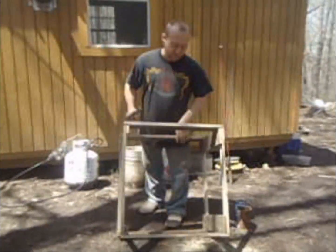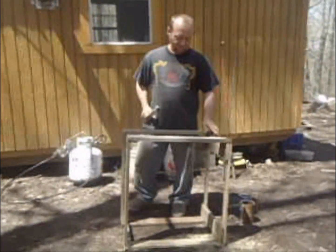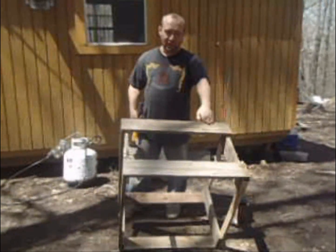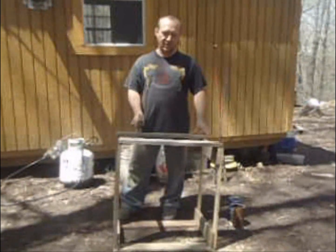We got the cage put all together. 24 by 24, 16 inches tall. Now all you got to do, put rabbit wire on the bottom so that they don't drop their legs through and they can't chew through it, and you cover the rest of it in 1-inch chicken wire or rabbit wire, and you got yourself a cage.